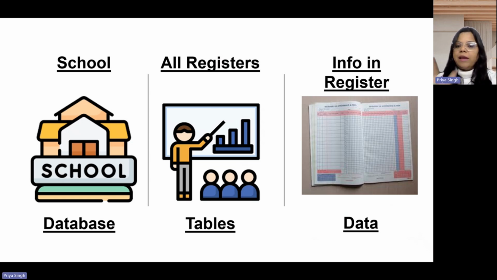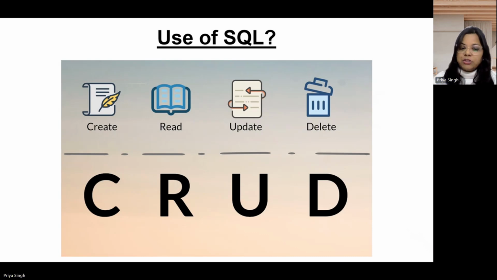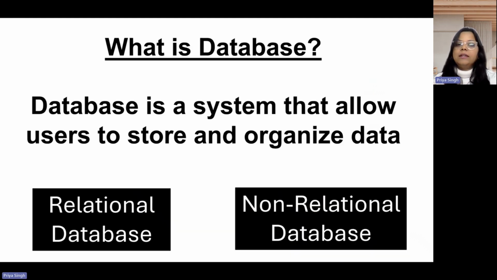Okay, so now we have understood what is SQL. Now let's see what are the uses of SQL. SQL is used mainly for four main purposes: create, read, update, and delete, often abbreviated as CRUD. It helps manage databases that store and manipulate large amounts of data. For example, in banking, SQL is used to store and manage employees' data, the transaction records, and many other such details. Now, when you see all this, there will be a question in your mind, what is a database?